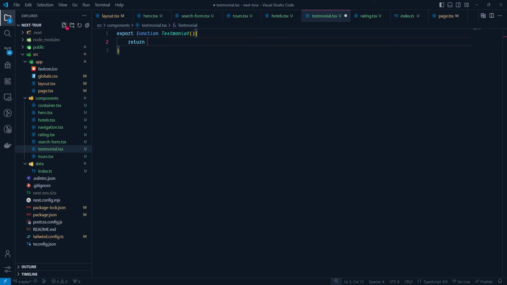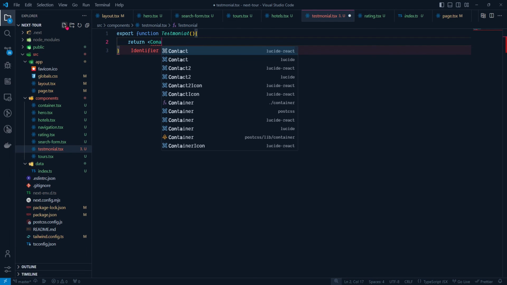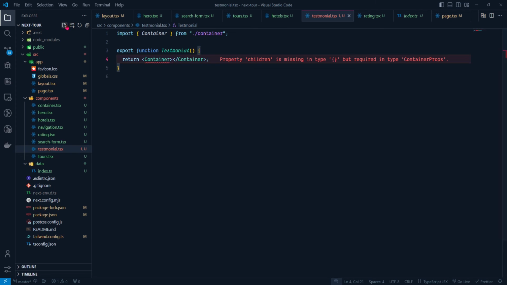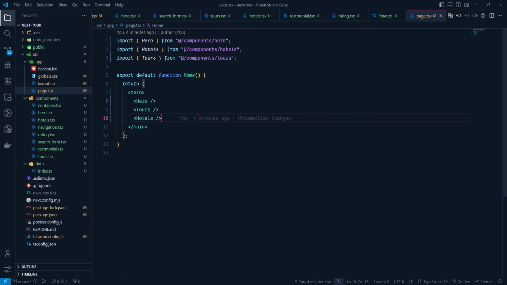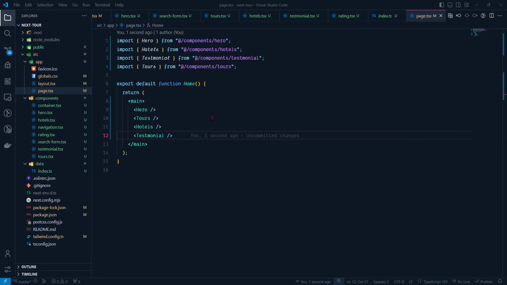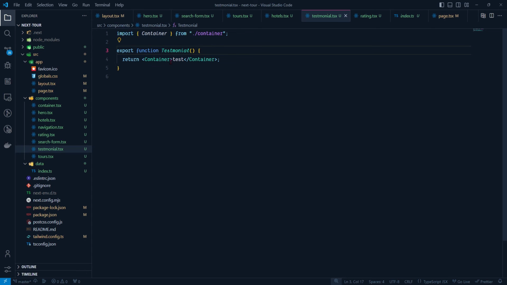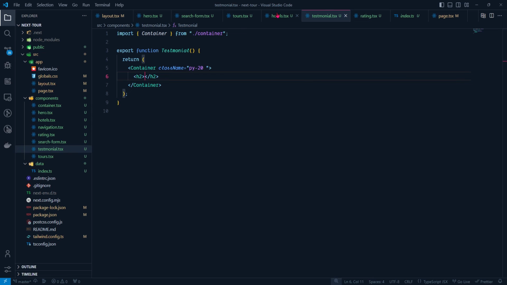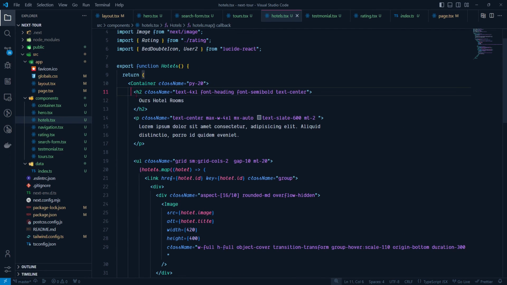And we can also write inside of container, and here give test, and just here we can import testimonial. So now go to testimonial, and we can give some padding from the bottom and top. So as always we can use that one, and py-2, and exactly the same heading, just the text is different.